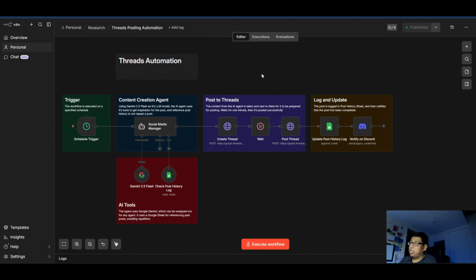Now, when I was testing this, I was running into some errors, and this wasn't seeing the creation ID. I was a little confused because this was creating the creation ID, but then this was saying that it wasn't creating it. I did a little bit of research, and I found out that there was just a slight delay where this wasn't creating the ID fast enough for this node right here to see it. So that's why I have this wait node right here.